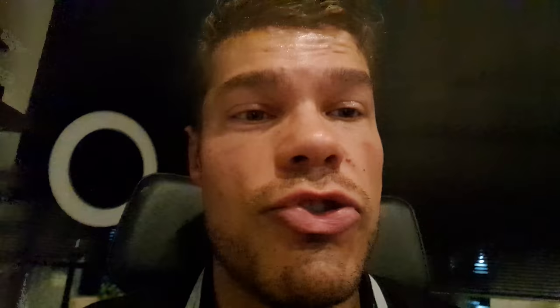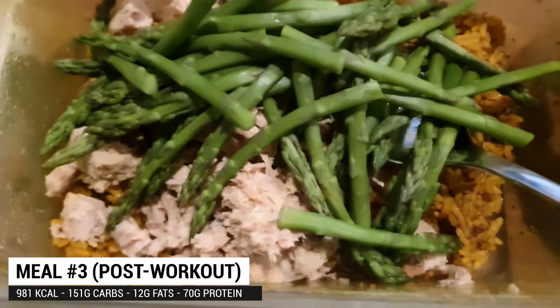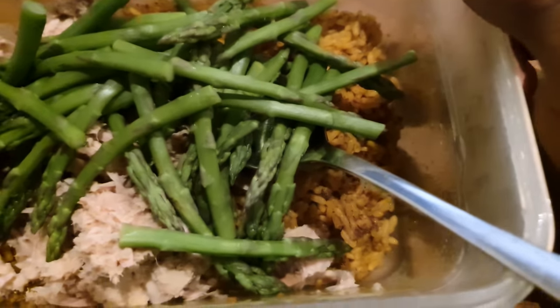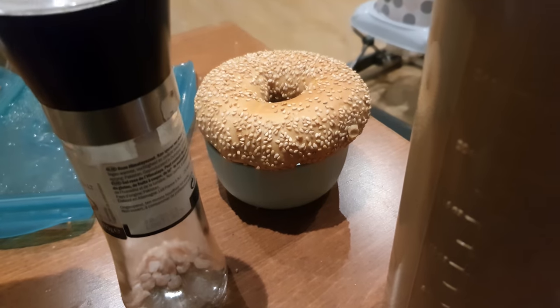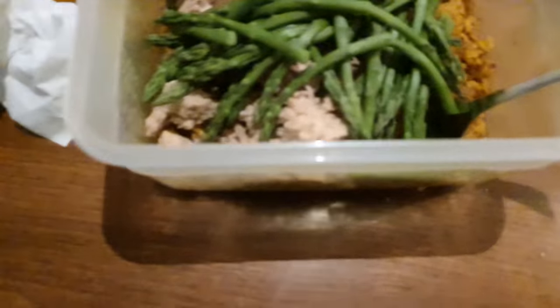Just got done with the chest workout — it was a nice session. This is the post-workout meal: about 100 grams of asparagus spears, 100 grams of tuna, 325 grams of cooked rice, and some sockeye salmon, which is a beautiful protein source — very low fat with only omega-3s. We also have a kiwi and a bagel on which I'll put the sockeye salmon, plus some salt and plenty of water. Let's enjoy this.